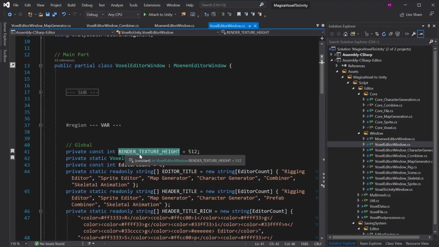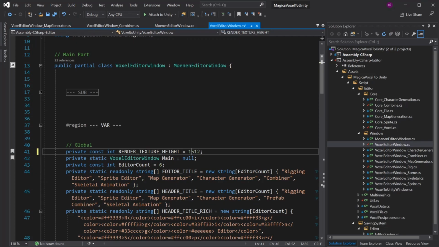Because if you ever, for some reason, want to have two windows open at the same time, you're totally unable to do that in this model, right? You wouldn't be able to create another instance of your editor and, for example, work on a different model. So this is the thing that I've been looking at: render texture height. And it's a private const int. If I increase it, my picture will become bigger, so I can actually see things that I'm editing. For my purpose, I can just change it to something fixed, and that'll be good. But this should never be the case in a library or a tool that is being used by multiple people with different monitor sizes. It's simply incorrect.